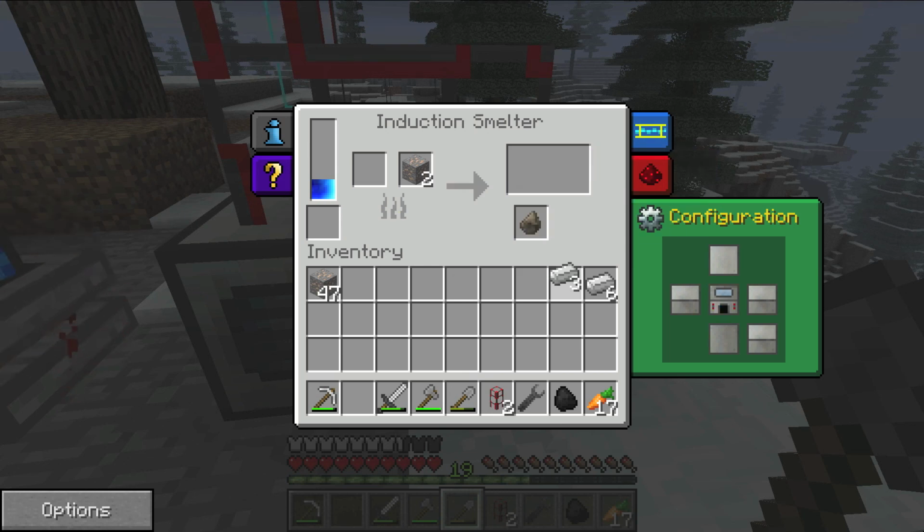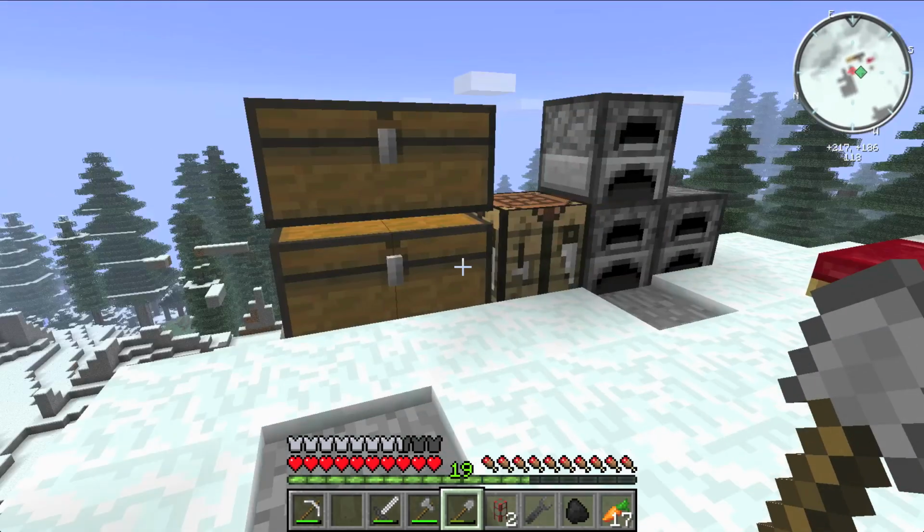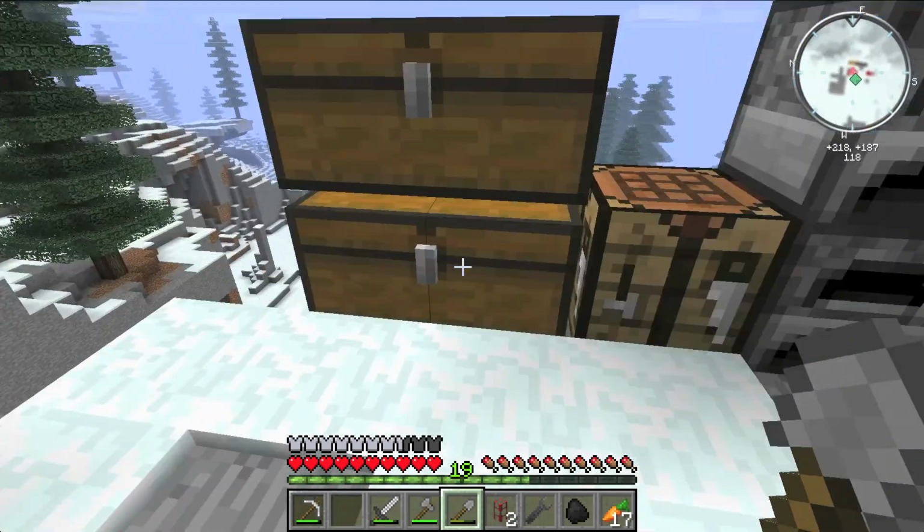And there you go. We also got some slag there. Slag is almost useless. It allows you to make rock wool, which is wool that does not burn. But it's not super useful. So that is how an induction smelter works. We'll probably use that for almost all of our ore smelting.